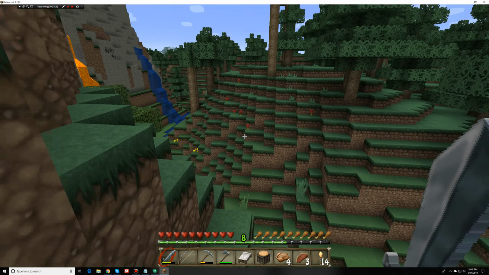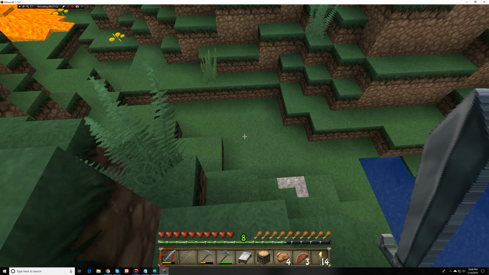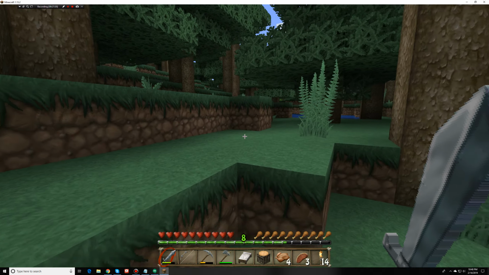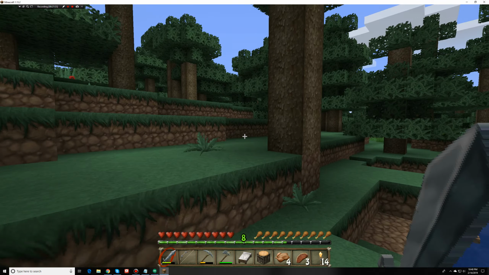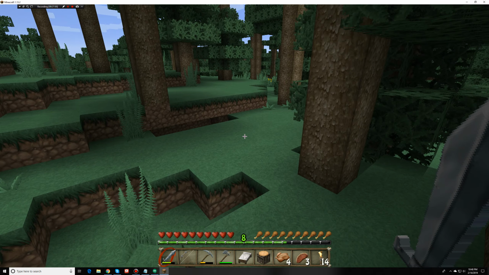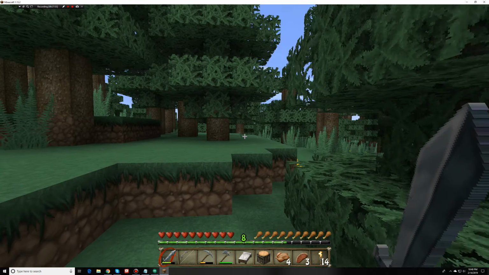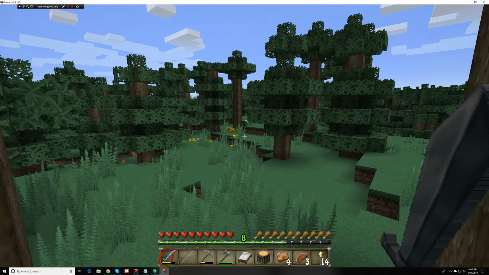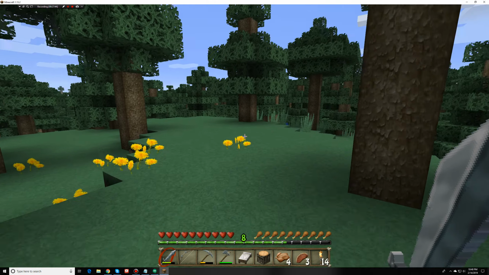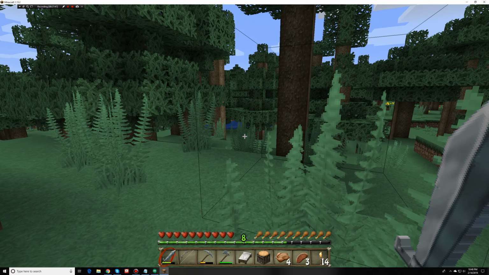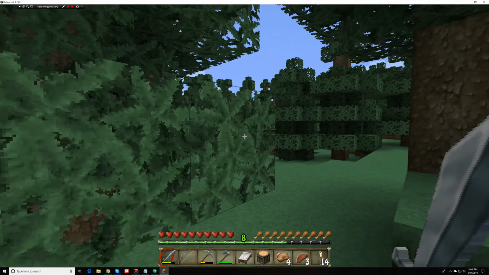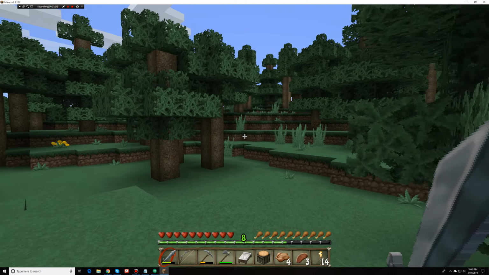Now, we could settle down here for a little while and get a portal up, but I really want to keep looking because I don't want to just settle the first place I get. Hopefully I'll find the ocean somewhere around here, and then maybe we can get some shipwrecks and get a better footing on the world. Because right now I'm just running, as you can tell, trying to get from point A to point whatever is in front of me. I don't even have a point B.